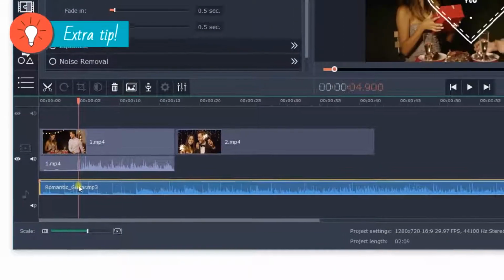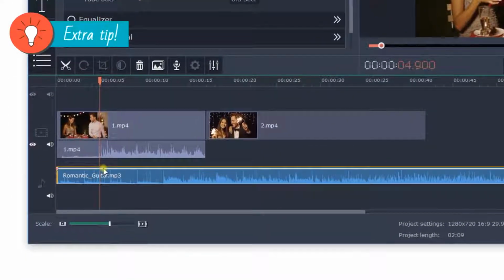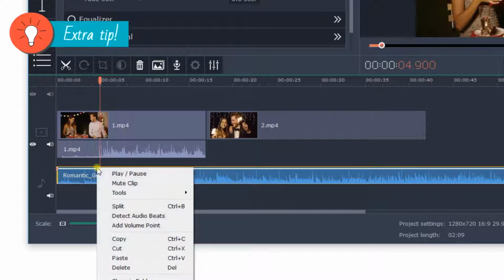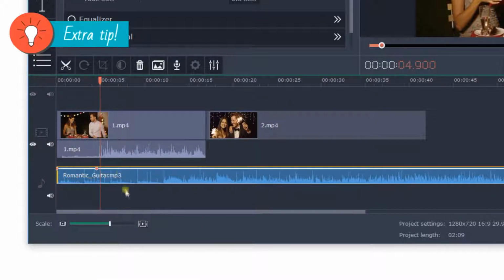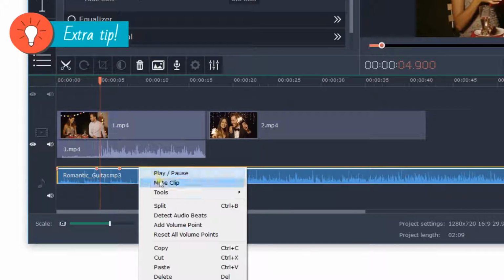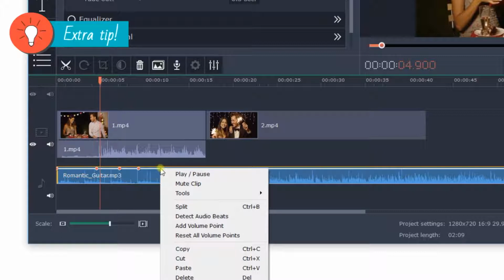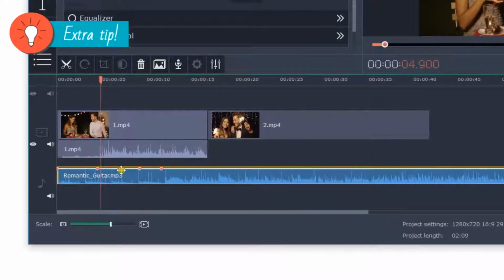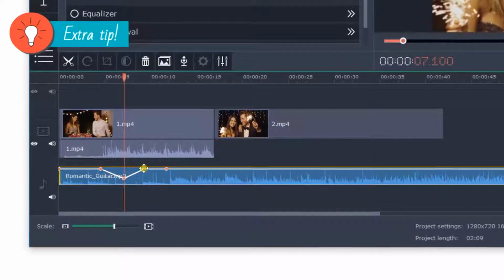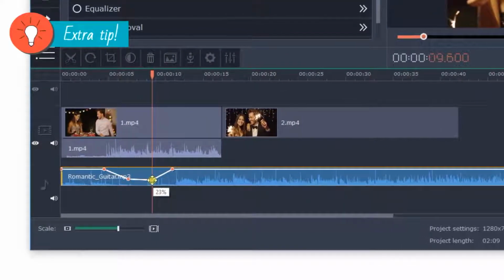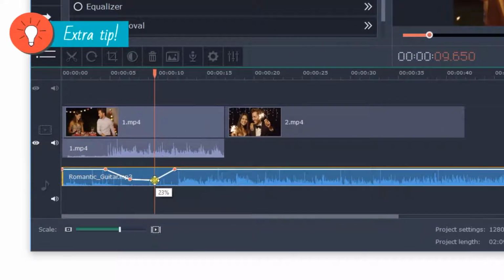Select the clip with the background music. See the white line inside the clip? That's the volume curve. The higher it is, the louder the music will be. Right-click the line and choose Add Point Volume. We need 4 points. Two central points make a hole where the sound from the original video needs to come through. This technique lets you set fade in and fade out music very precisely.